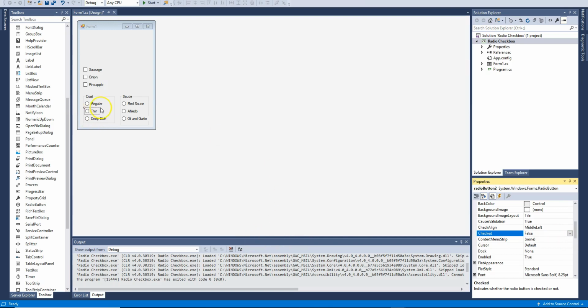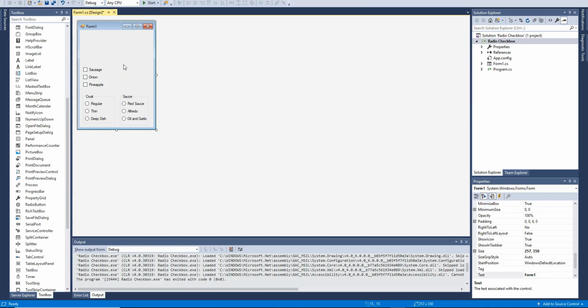Also, let's say, for example, I started the program and the regular radio button was selected by default when I ran the program. I did the true-false fix, and I ran the program again. Then what normally happens is the thin crust becomes the new default. So you have to do the same process with the thin crust radio button, and then the same thing with the deep dish radio button. And once you do it for all three, it'll work fine. But it's just a weird glitch I want to make sure you're aware of if you ever run into it, and you know how to handle it.